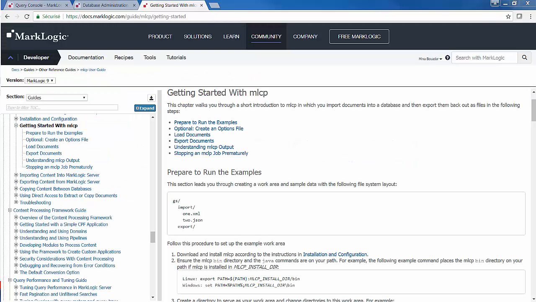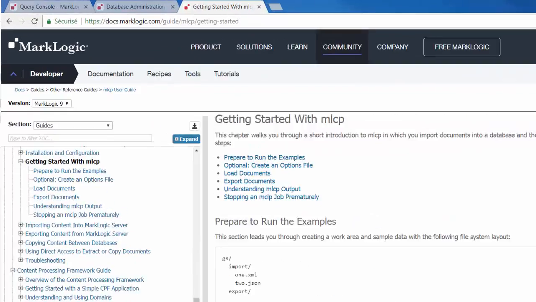Now, let's use MLCP to load the global superstore data to our documents database. The documents database is available at port 8000 through an out-of-the-box RESTful HTTP app server. That will be useful to load our global superstore data with MLCP. If you're getting started with MLCP, please look up the Getting Started with MLCP guide at this address.